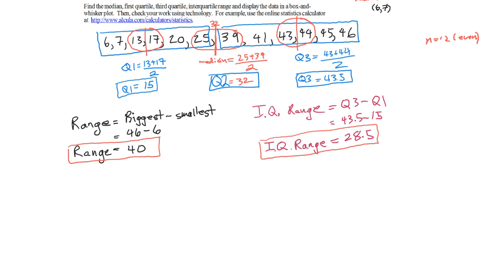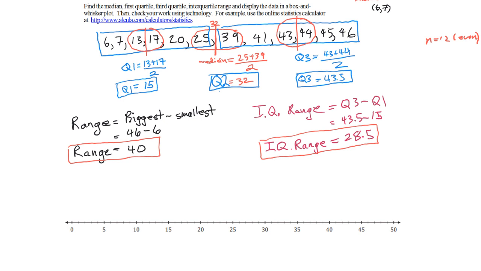So here's what we need to do. The first thing that you have to do is create a number line. So just watch what we're doing. I'm going to draw a number line. And thanks to the wonders of the internet, I didn't have to draw one. I just picked up one from the internet. So now we have to take our numbers and actually label them on this line.